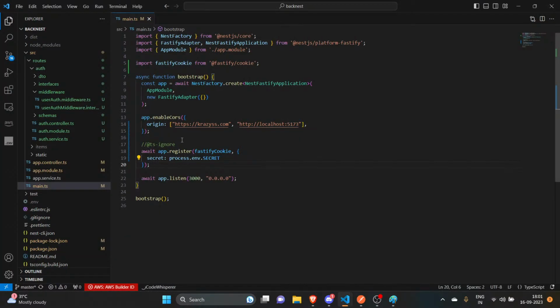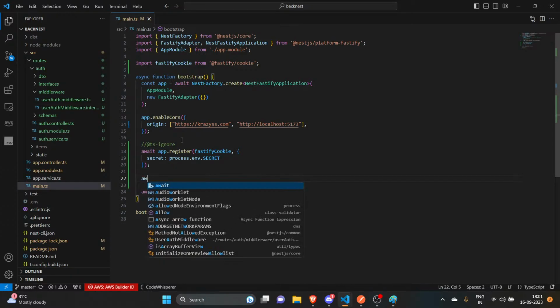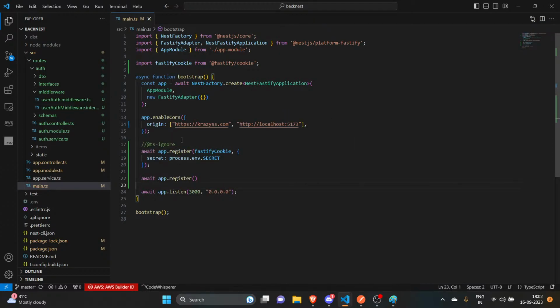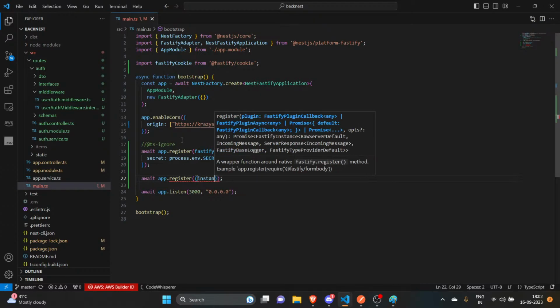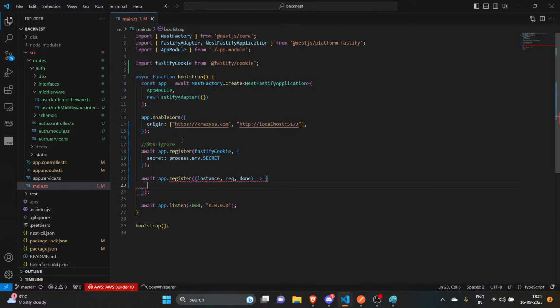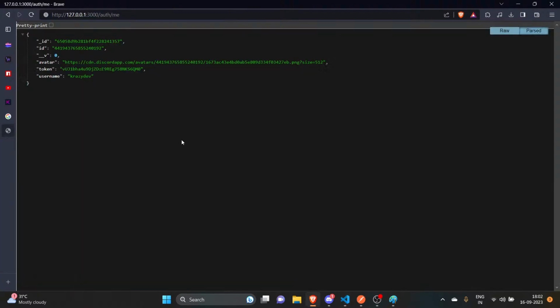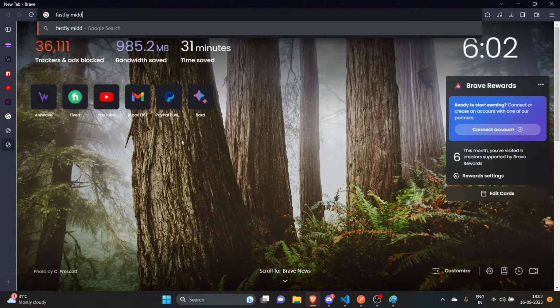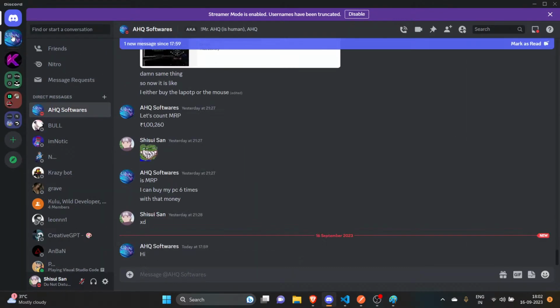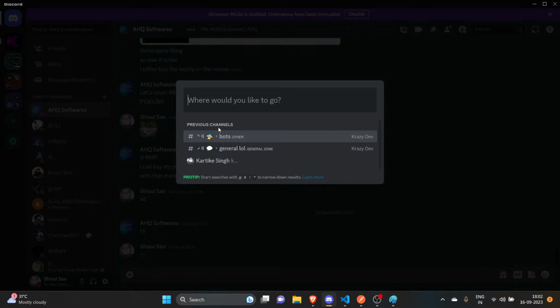Well, first of all, it is obvious that I need to use app.register. There is no way around it: instance, request, done. Then console.log a Fastify middleware message, and let's get back.